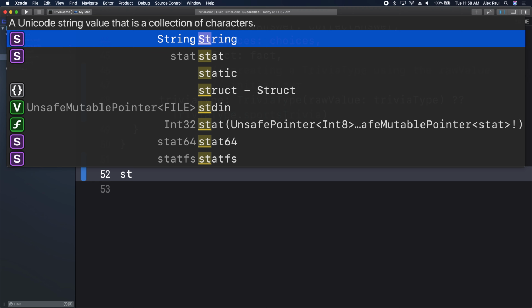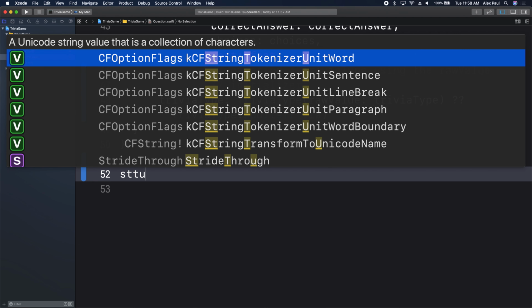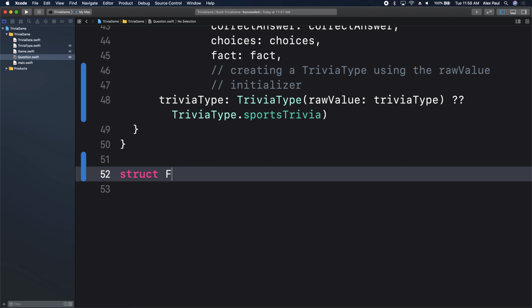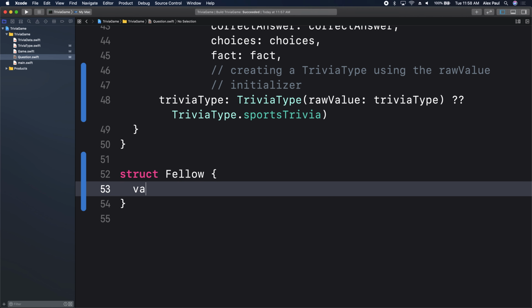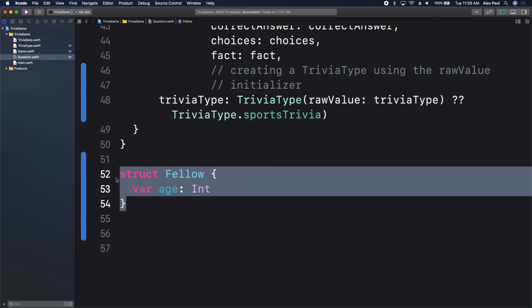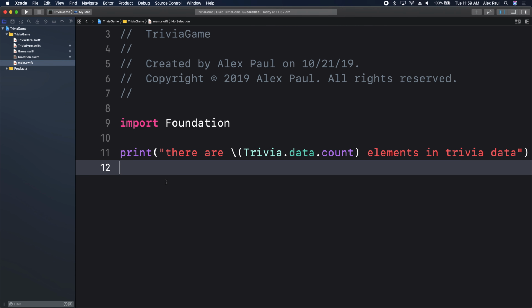Let's create a simple struct here. You guys don't have to type this out. Struct fellow, for example, has an age. It's an Int. So far, so good. And I say I want to create a fellow. I want to create Greg. Just keep your eyes up, please, we're not writing that code out.